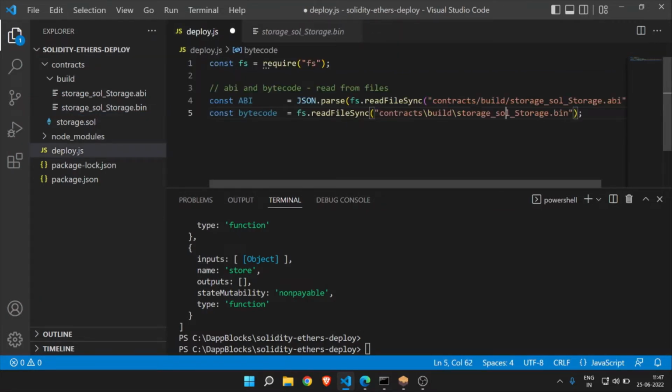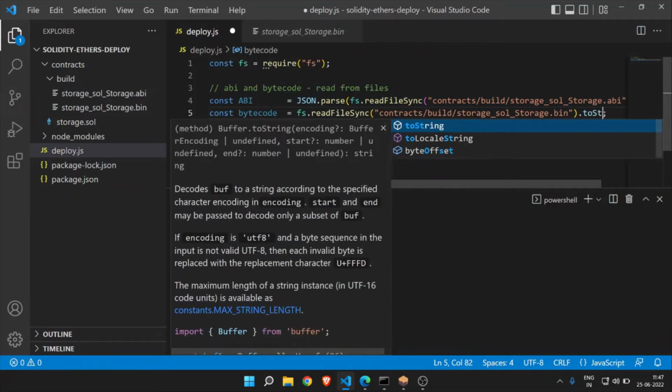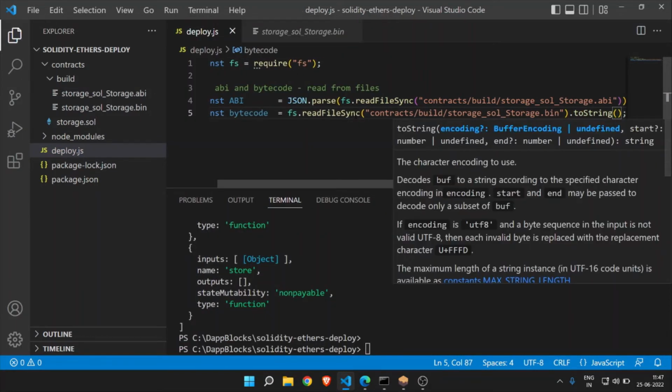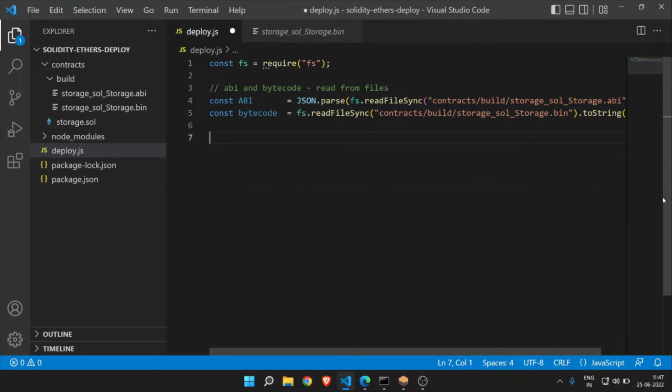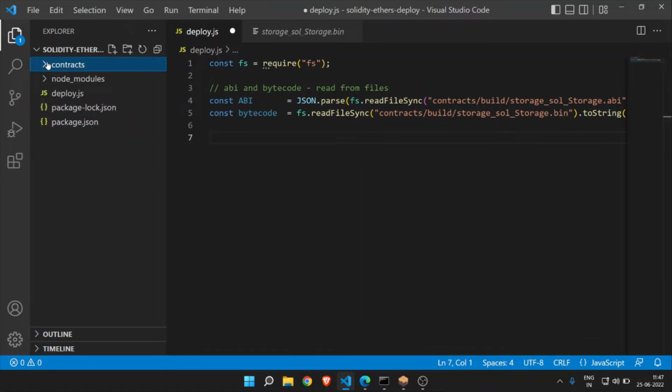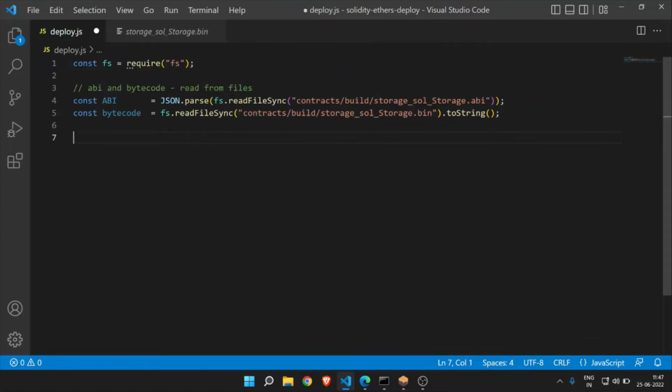And this is an object, so we need to convert that to a string. So just change the slash and add .toString. So now we have the ABI and the bytecode with us. Now we need to connect to the blockchain using ethers.js.